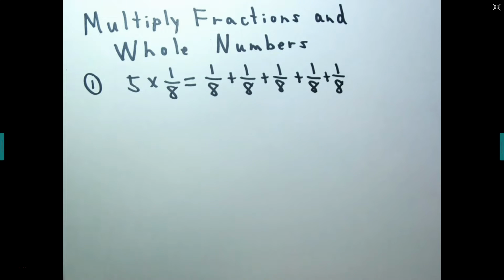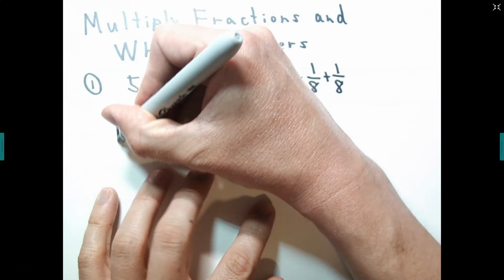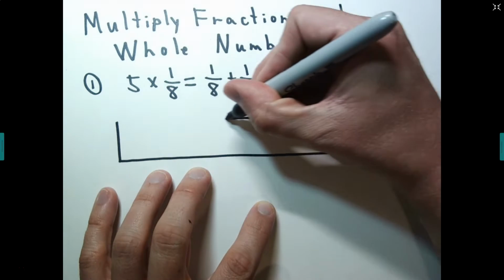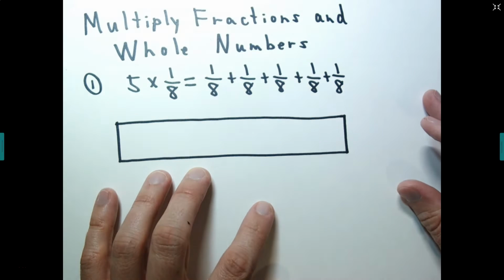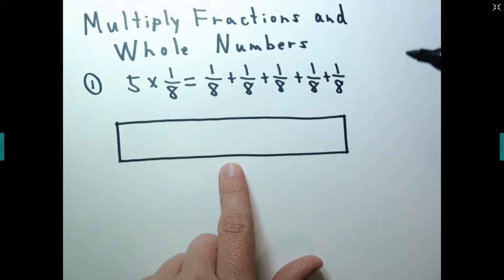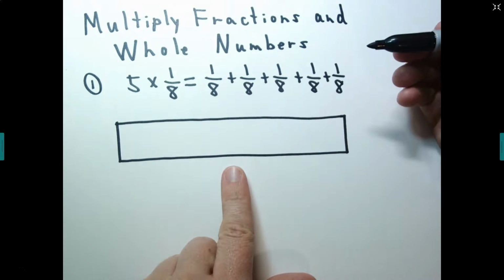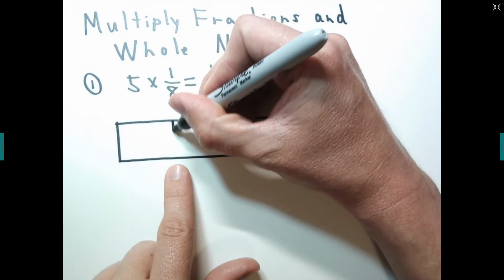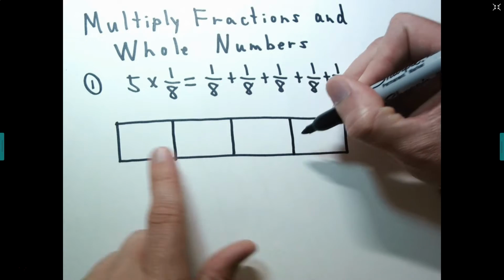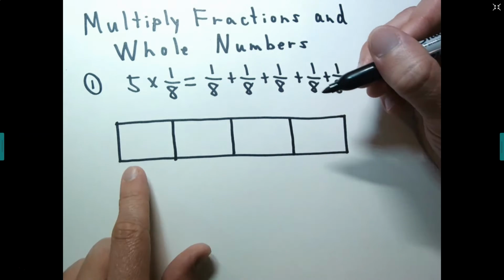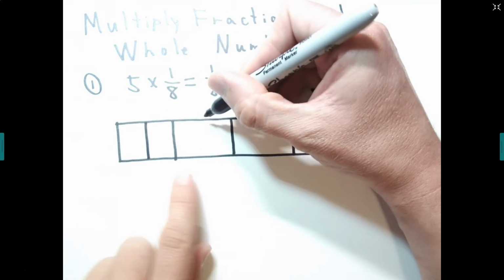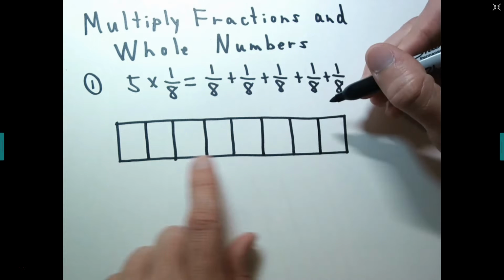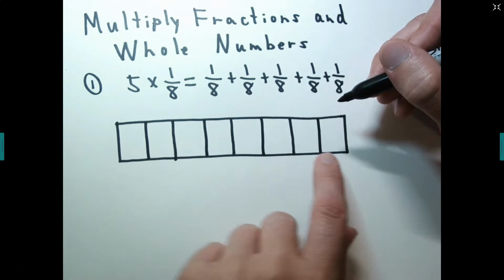Okay? We're going to use a bar model to illustrate this. You might consider using a ruler or line paper to do this. To make eighths, we make halves first by pointing. Don't put your finger across, put your finger underneath. And then we'll split each half in half to make fourths. And then we'll split each fourth in half to make eighths. At the end, check to be sure they're all about the same size. And then there are 8 of them. There are.